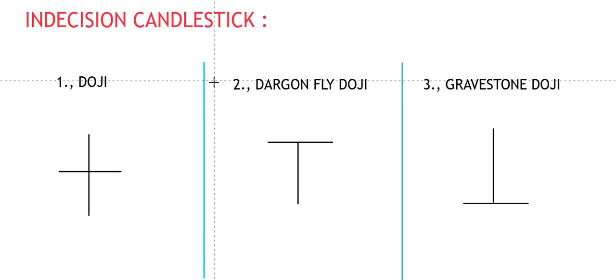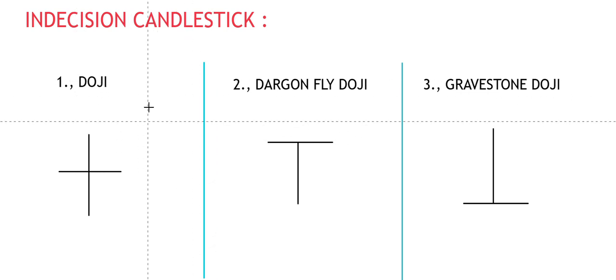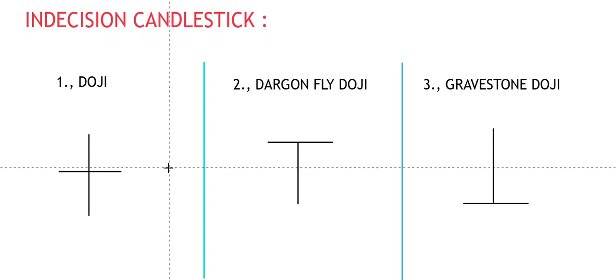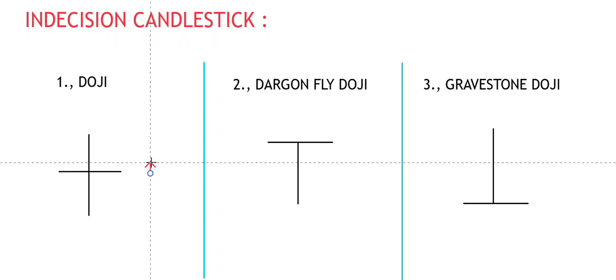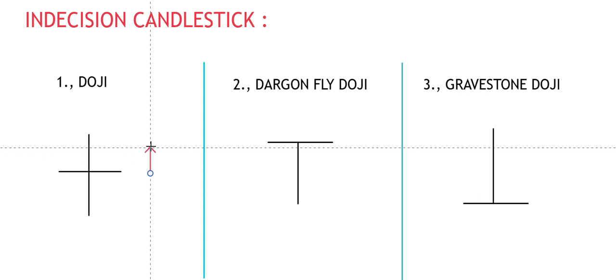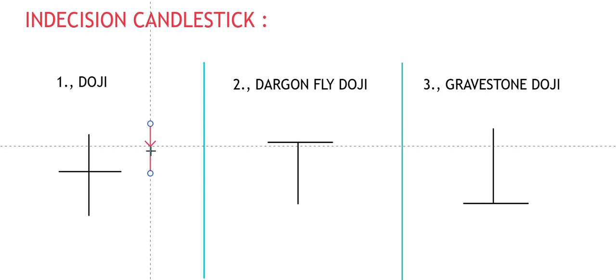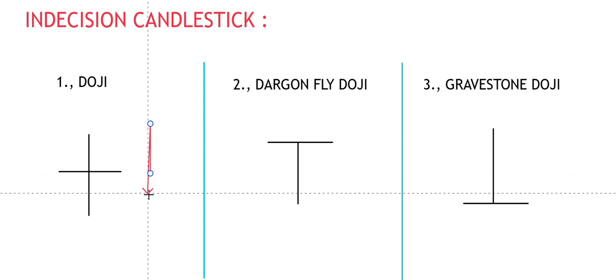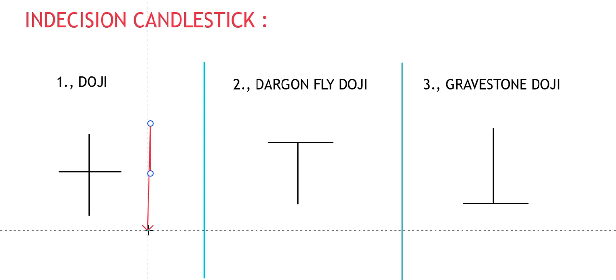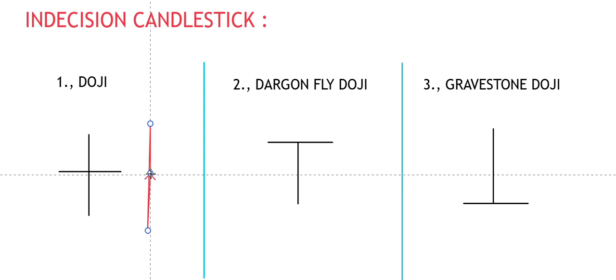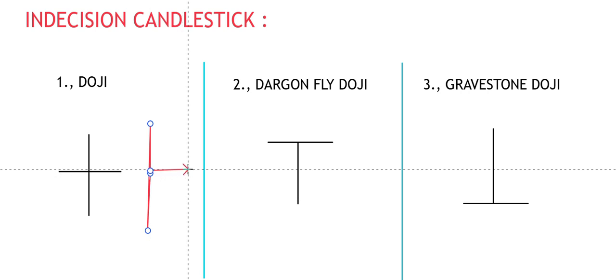Okay, how does the doji work in the market and why is it known as an indecision candle? First, when the market is opening, as here, the buyers were pressing the market upward, and after that the sellers were entering into the market. So the market moved down, reached a certain level, and after that the market returned to the opening price and closed, which is what makes a doji.